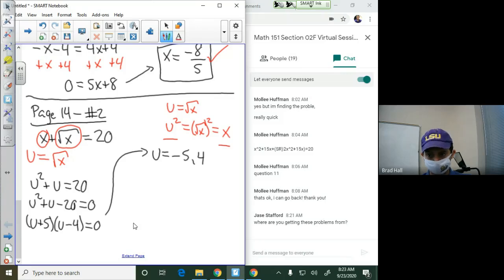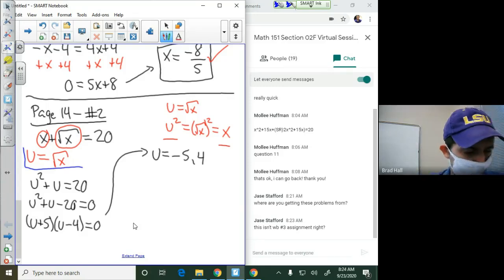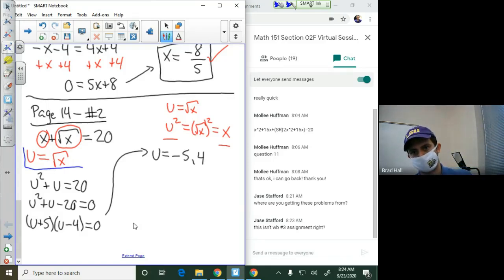But with U substitution, these values are not good enough. Made a rule in the very beginning. Now, this is the new workbook assignment. Must have entered late. Now, this is the newest workbook assignment that I talked about at the beginning of class. So to get caught up with that, you'll just have to watch the video.